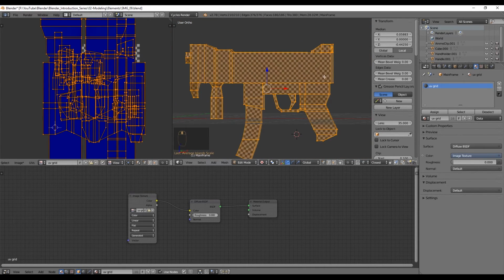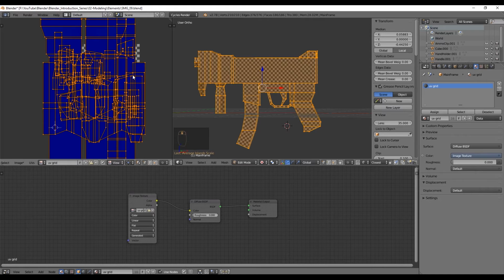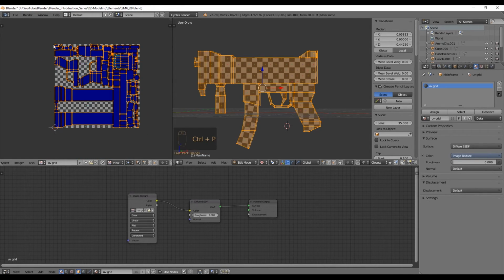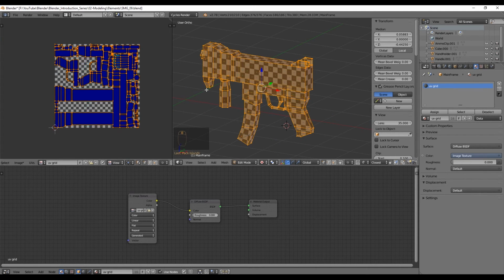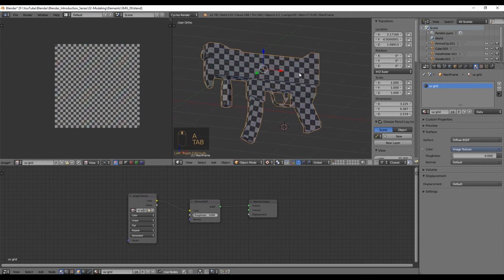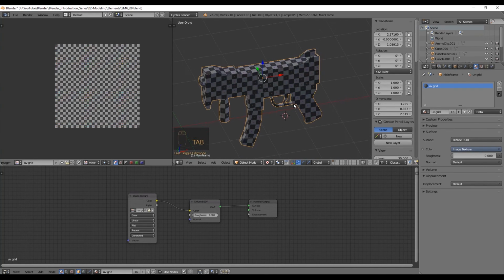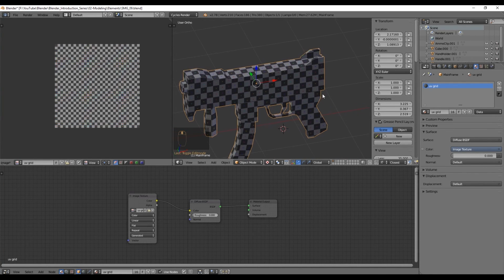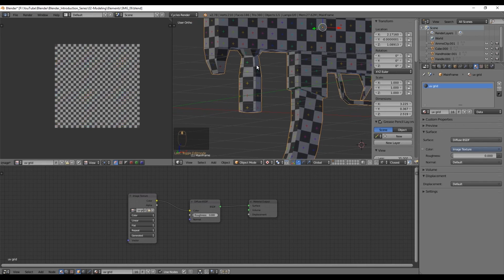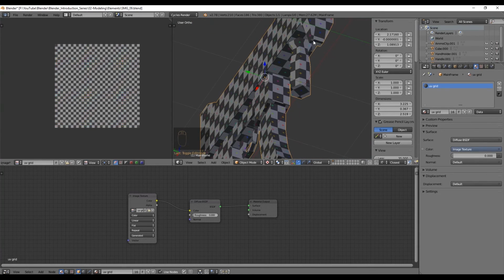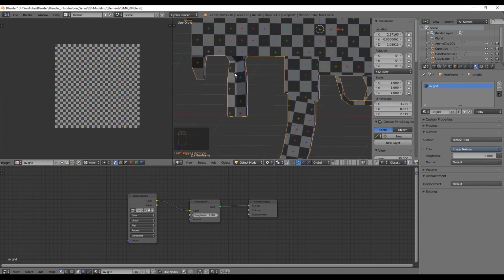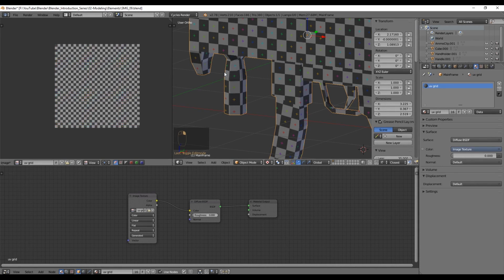But in our left window we still have a problem, because all the UVs have to be inside our square. We can fix that by pressing Ctrl P, which will pack the islands into that small square. Now if you take a look in the right window, you can see that everything has the same size and all the UVs fit in the left square, which is great. And we are done with our UV maps. Of course, this is the easiest way. It works with a lot of objects.